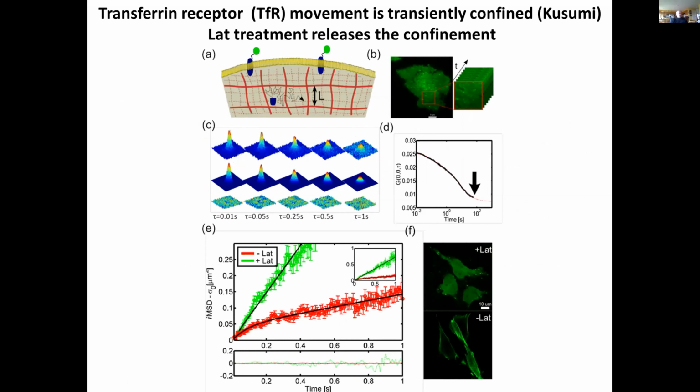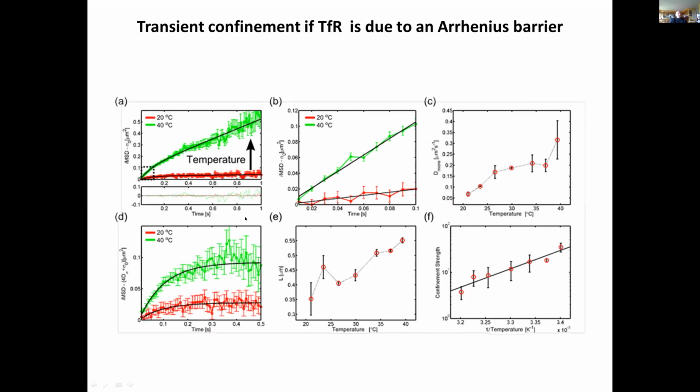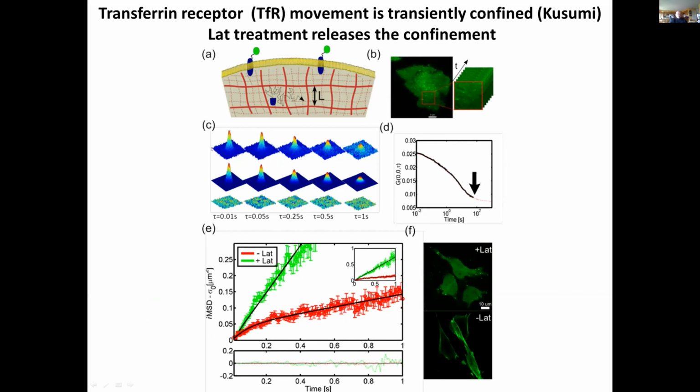There is a very interesting application, which is by the work of Kusumi, who makes the hypothesis that membrane proteins will move depending on the cytoskeleton. Essentially there is a cytoskeleton, so the particle will move in a given part and be transiently confined, and then eventually will jump over and go on to the next. So if you look at the data, we have this data.